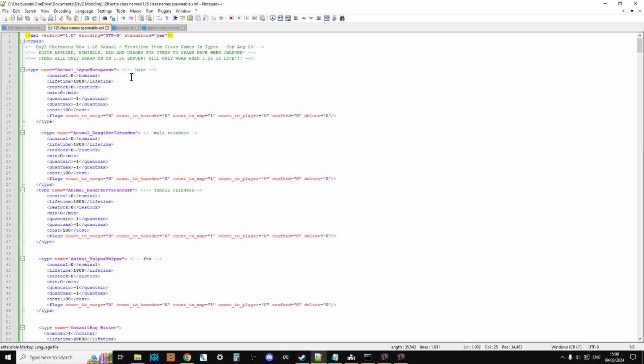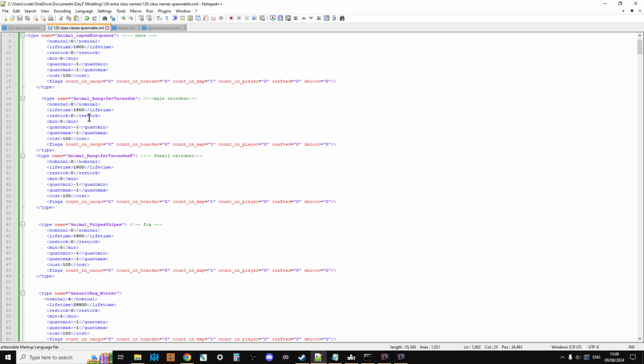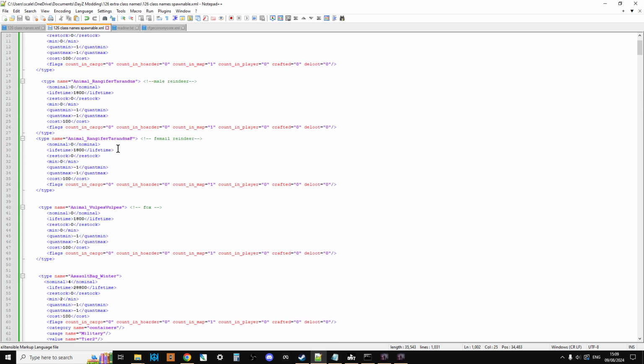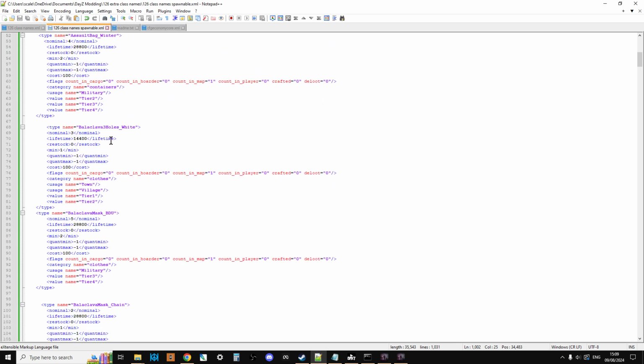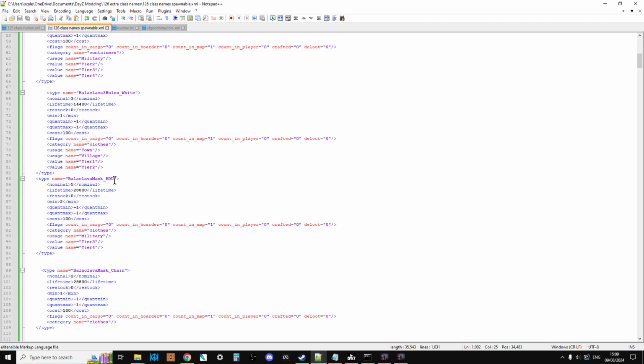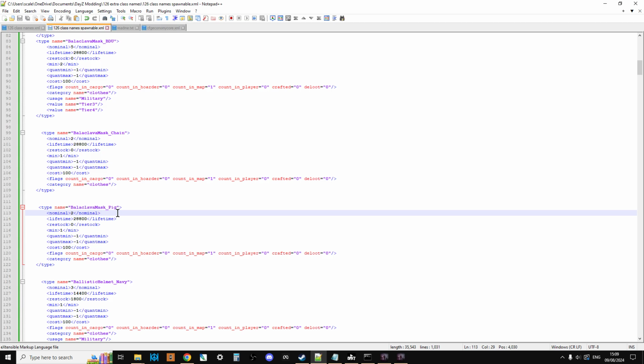So if we go through, we've got the entries for the hare, the reindeer, the female reindeer, and the fox. Just remember, these will be 0 because they're spawned in by an event. We've got the assault bag winter, the white and the battle dress uniform balaclava. That's for, I tell you what, I like that one. That looks very, very nice indeed. The chain and the pig balaclava, new mask ones.